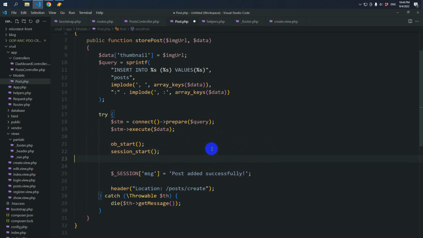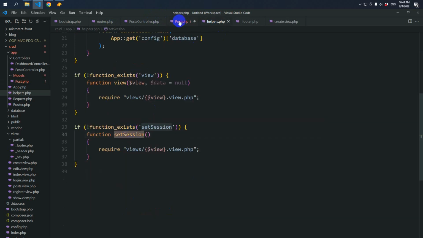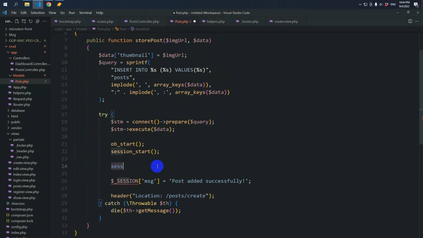Let's say we will do like session, like we will tell then success, then we will put here this, and it will work this way.